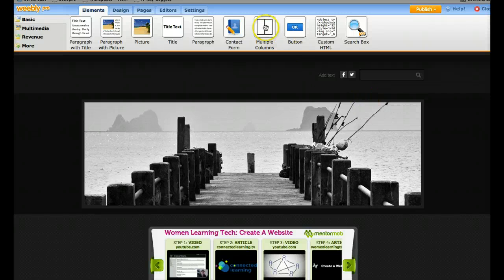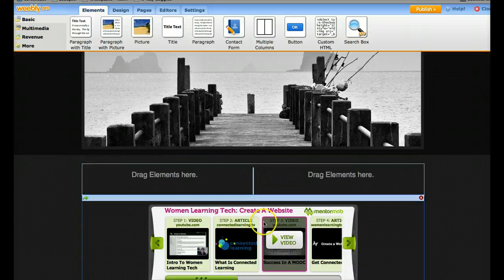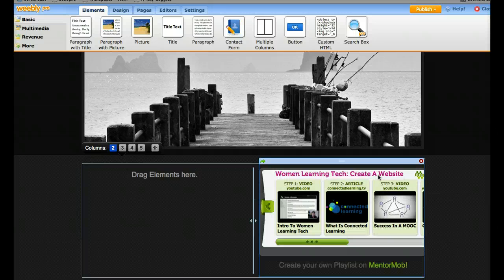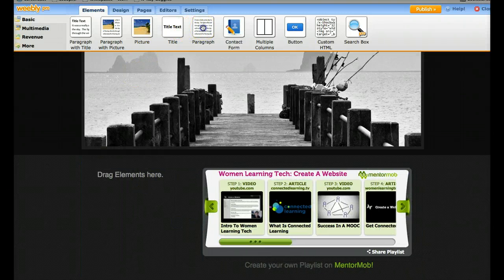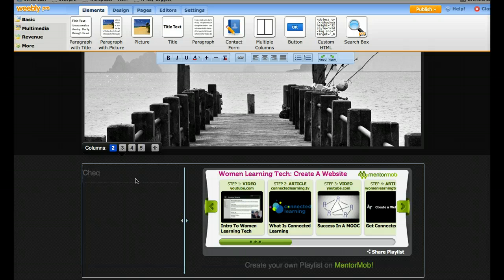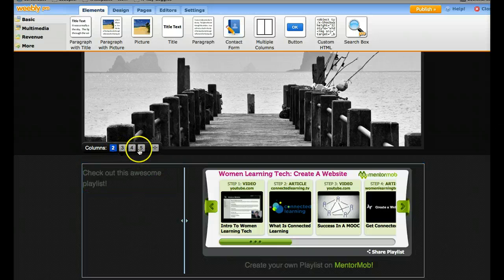Then there's some layout stuff you can do. So you can use columns if you'd like to have things laid out differently. So I could actually take this widget I just created. If I can grab the blue part of it, I could drag it over here. Now it doesn't fit really well, but it might work better when you're, oh, I should do this next, actually. Let's see, there, I could do that. And then over here, I could drag some sort of text element and say, check out this awesome playlist, or something like that. But columns are a way that you can do different layout things, and you can also have multiple columns.